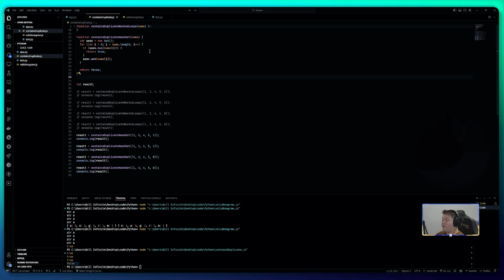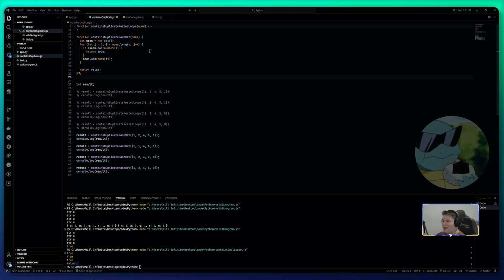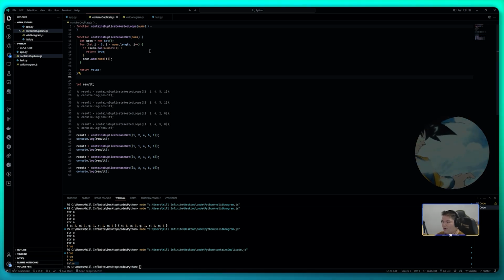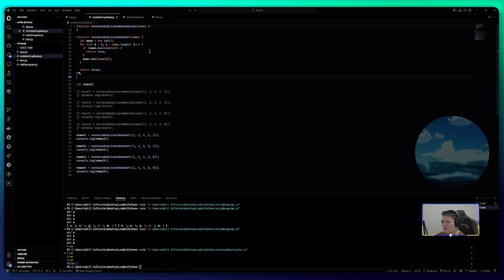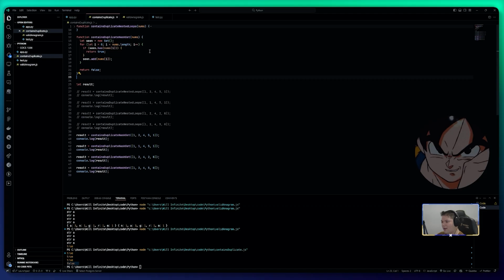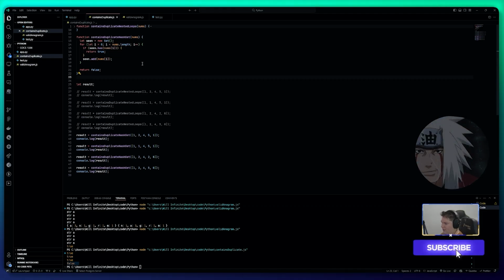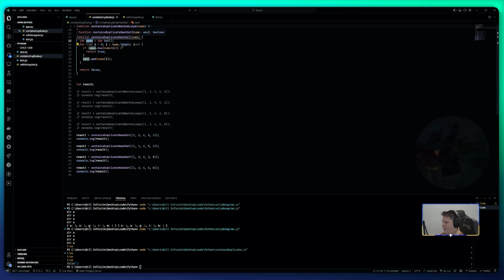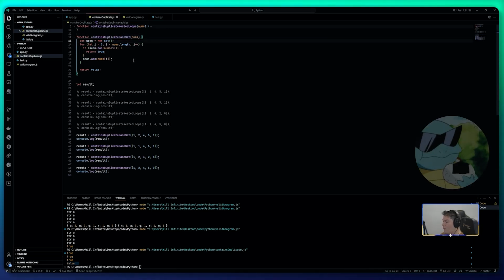And so the reason we want to use a set in this scenario is that things like lookup and insertion into a set are O of 1, right? So no matter how big your input is, it's still always going to be the same time. So the lookup time is O of 1, and the insertion time is O of 1, meaning that it's constant. So we create a set here, and it's an empty set currently. And so what we do is we loop over the nums.